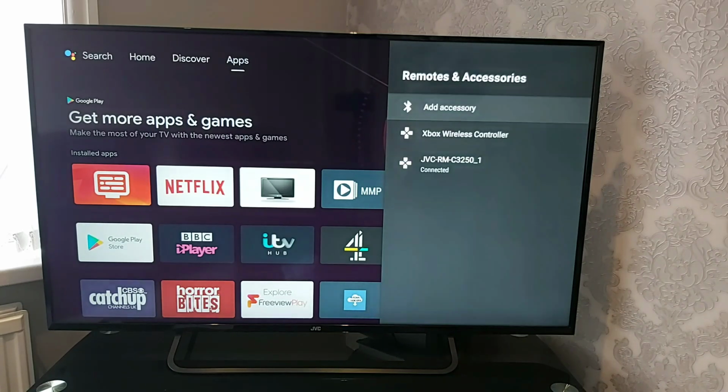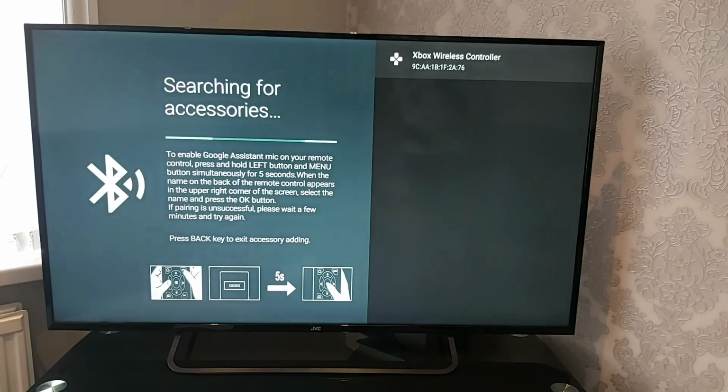And then, as you can see, my controller is already connected. Well, not yet because it's not on. But to add an accessory, you go to add accessory, you turn your controller on or whatever device you have, turn it on, turn the Bluetooth on, put it into pairing mode, and from there, just proceed with the steps. Okay, so after searching for an accessory, it may take a while, but now my Xbox wireless controller is here, so let's go ahead and select that.